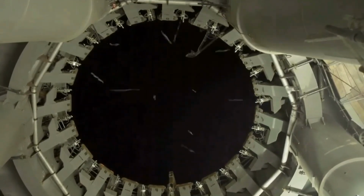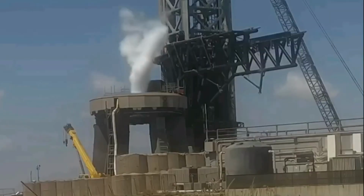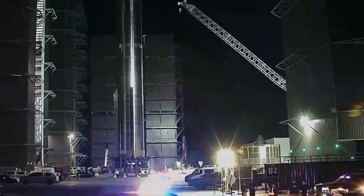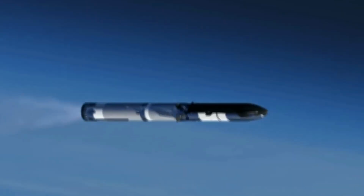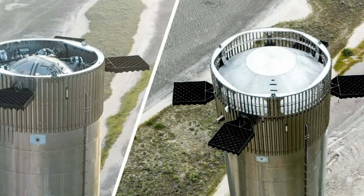Booster-9, with its freshly installed hot staging ring fastened to its top, is getting ready to be rolled out to the launch pad for additional static fire testing. The booster was moved adjacent to the launch mount on Tuesday after completing the 2-hour drive, perhaps for the last time before its orbital launch. Chopsticks hooked the extremely heavy booster's lifting hardpoint shortly after, hoisted it, and then set it down onto the pad.